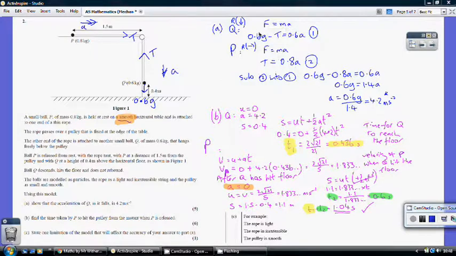So think about the left hand side first of all. What is the net force? What forces have we got going on? Well, we've got the weight of Q, so 0.6 g going downwards, and we've got the tension going upwards. Now, because we're moving downwards, this one must be the biggest force. This has got to be bigger than T. So the net force is going to be 0.6 g take away T. So that's our net force, and that equals its mass of 0.6 times its acceleration, which is the unknown.